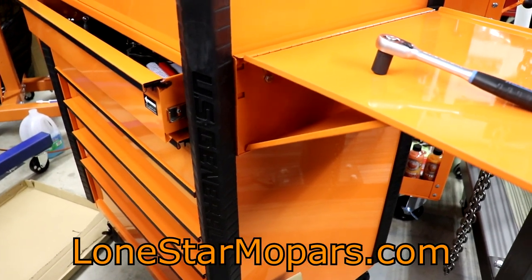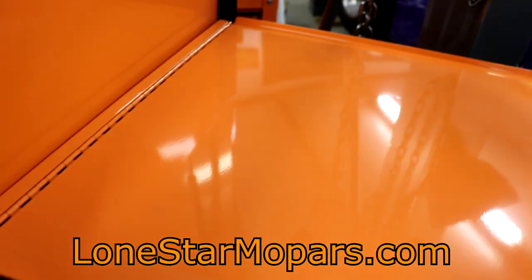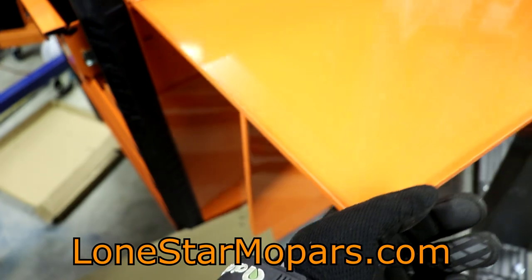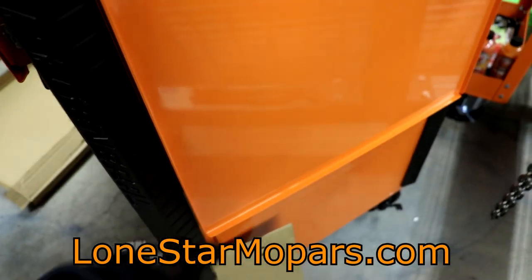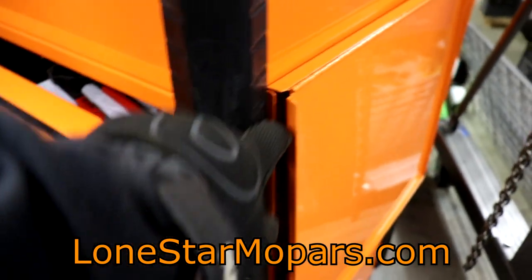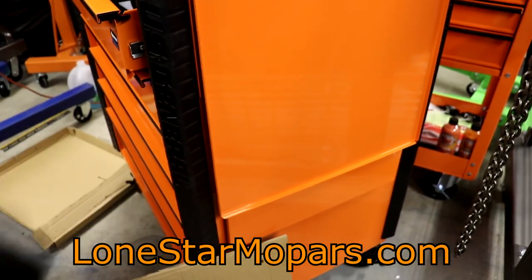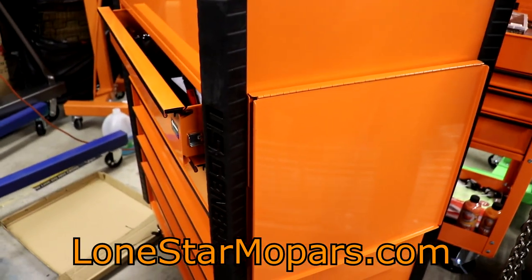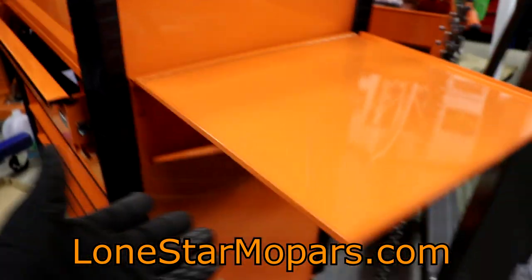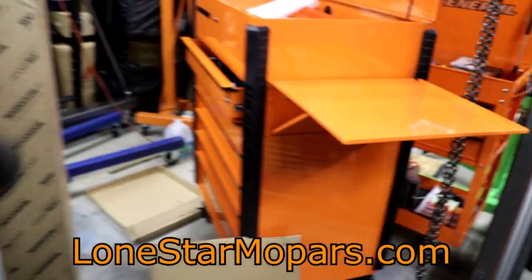Deburr, file, whatever you need to do. Make sure especially on that side against the box that you take the extra time — last thing you want is to scuff the paint. Every time you lift up on this end, the shelf rides up and down just a little, so if you have anything rough back there it's going to rub. I might come back and put a felt backing — sort of overkill, but when you do things yourself you can do it how you want to. Let's see if we can do one-handed operation as the box advertises. We lift up, the support starts swinging, and if you needed to roll this away for the night, that's the profile you're left with.